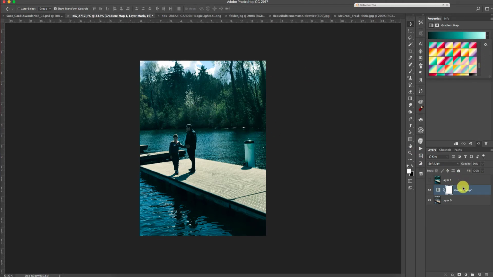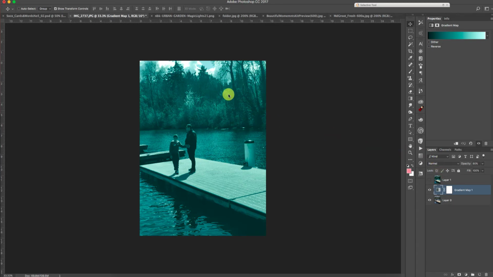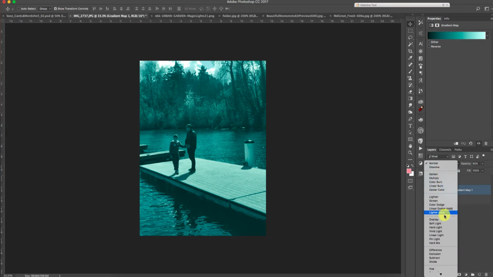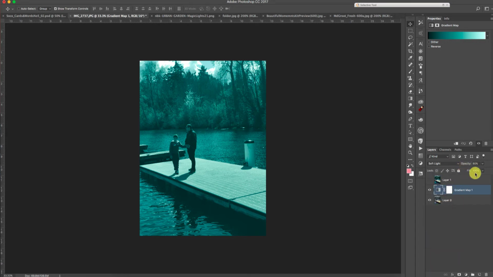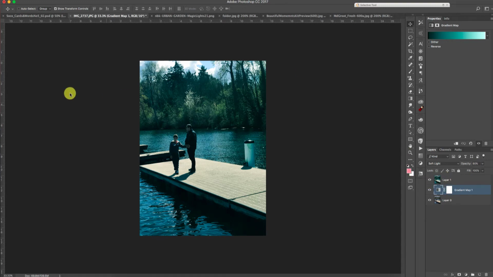The nice thing about gradient maps is that I then use a soft light overlay. So this is normal, and this is normal, so you can see there is something on top of it, and then this is soft light. And then I reduced the opacity to 80%. And I just created a stamp layer on top so I can drag it to my layout.